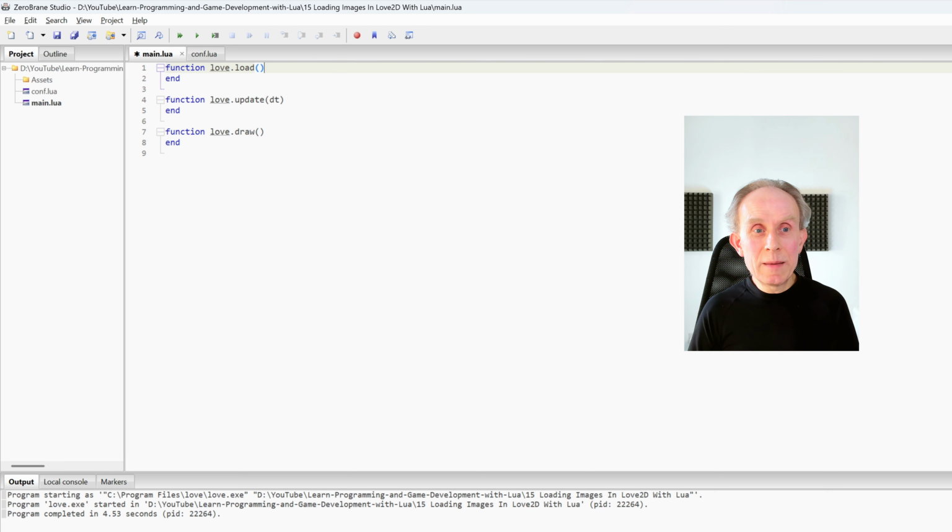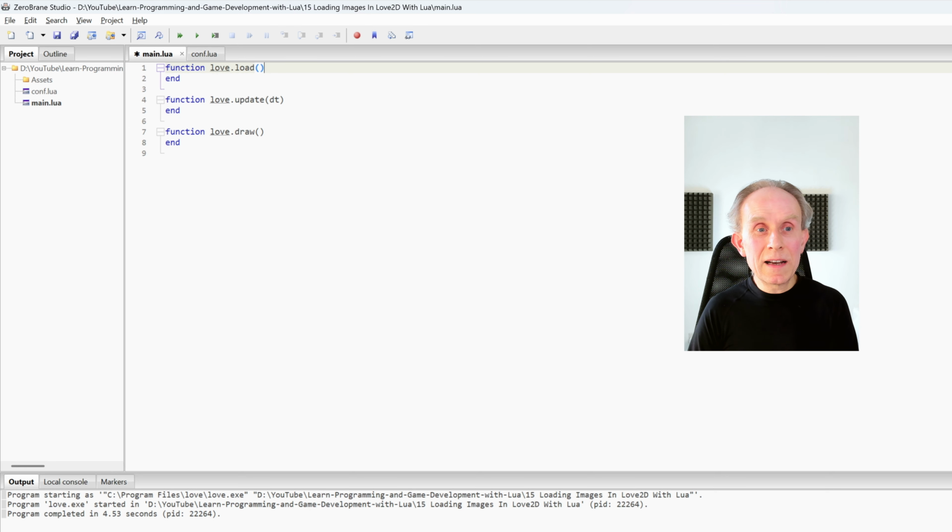To load an image, which could be the background for your game, you want to do this once. You only want to load it into memory once. You're going to draw it on every frame because that's how the drawing process works. But to actually get from the file on your computer into memory, into something that the Love2D game framework can use, we need to load it. And the place, of course, to do that is in the load function, which is executed once when the game runs. So that seems to be the perfect place to do this, and it is.